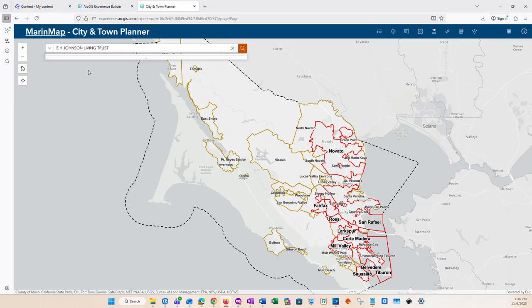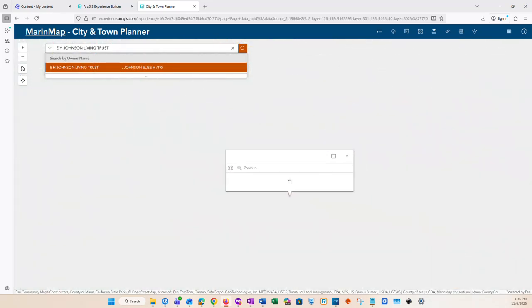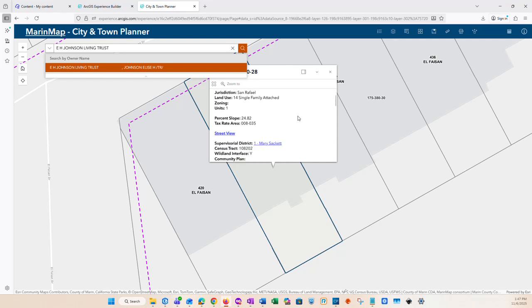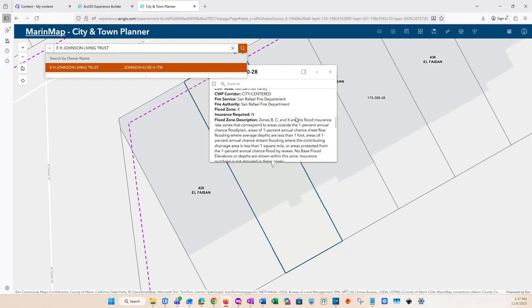So I'll search for a name here, and all I'd have to do is enter in that name, and it's going to zoom me directly to that tax parcel on the application. So once I've selected a name or tax parcel ID or a tax parcel address in my search, it will zoom me to that location, and we will be defaulted with a pop-up that will show corresponding information tied to that tax parcel. By default, it's going to show up in this small view.